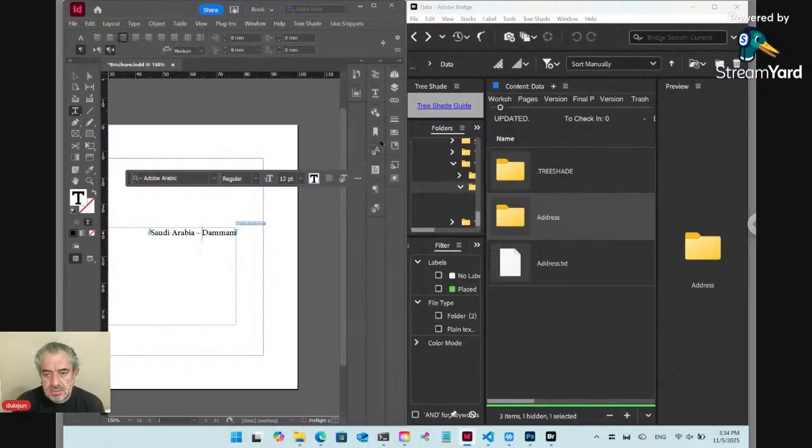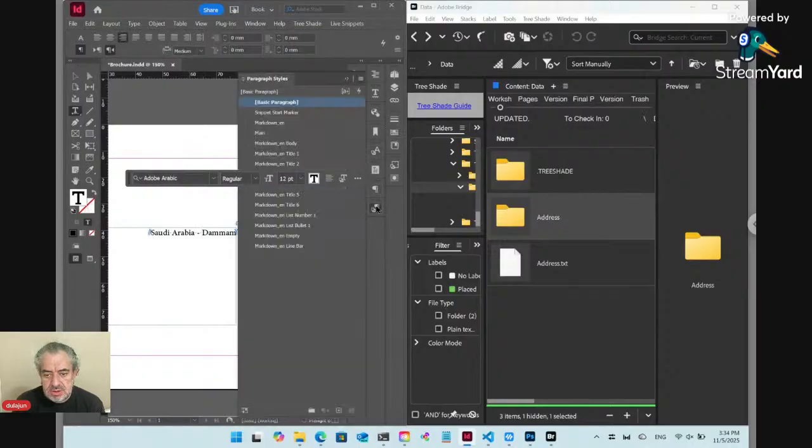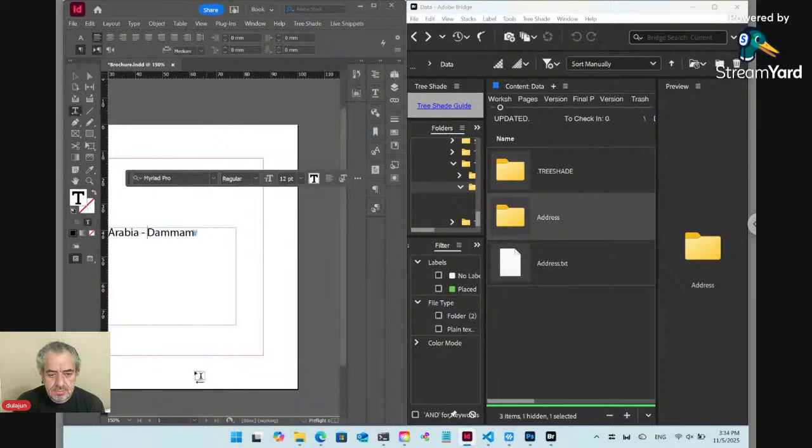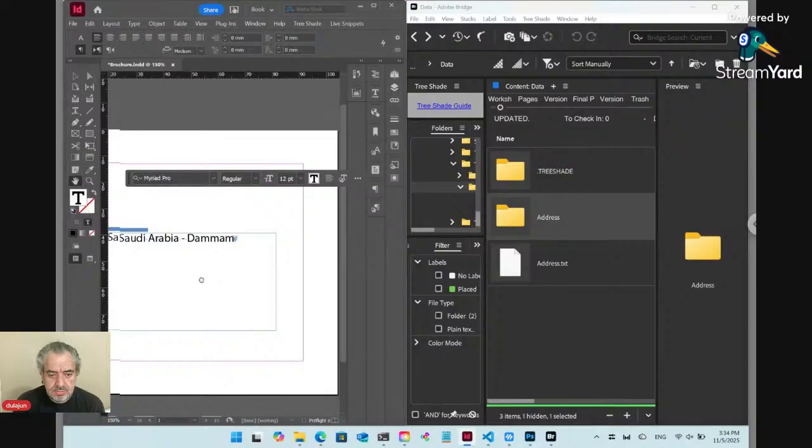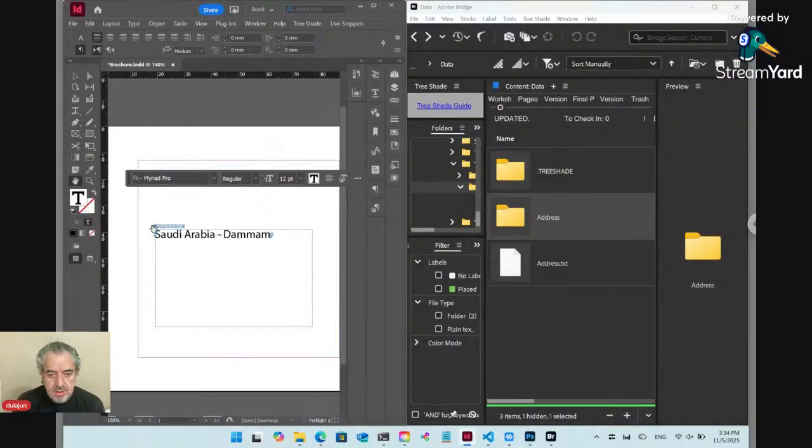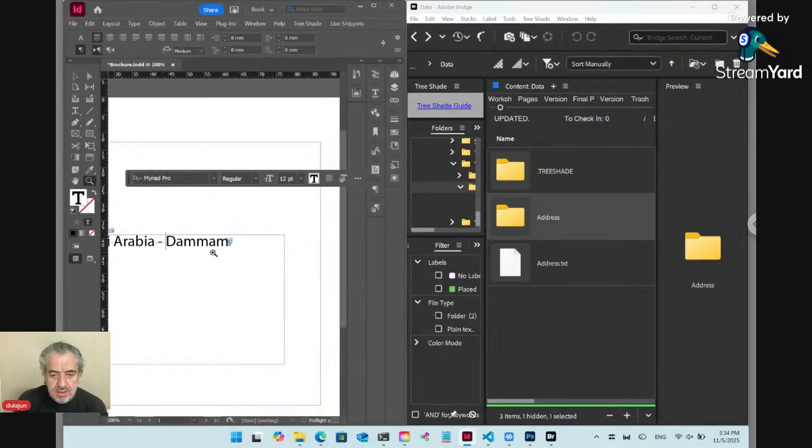So if we change the style, okay, so this non-printing anchored text frame is at the beginning. And at the end, here we have a special character and nested style to mark the end of the snippet.